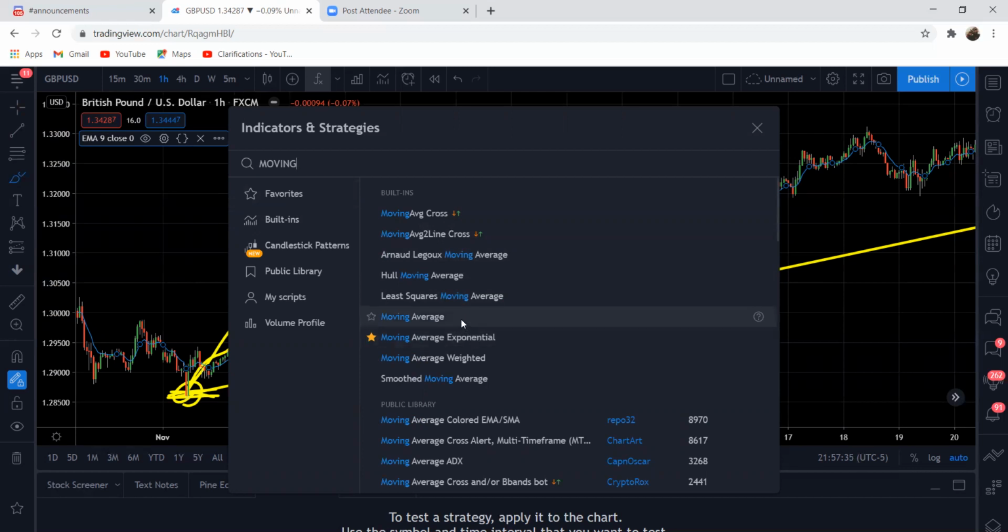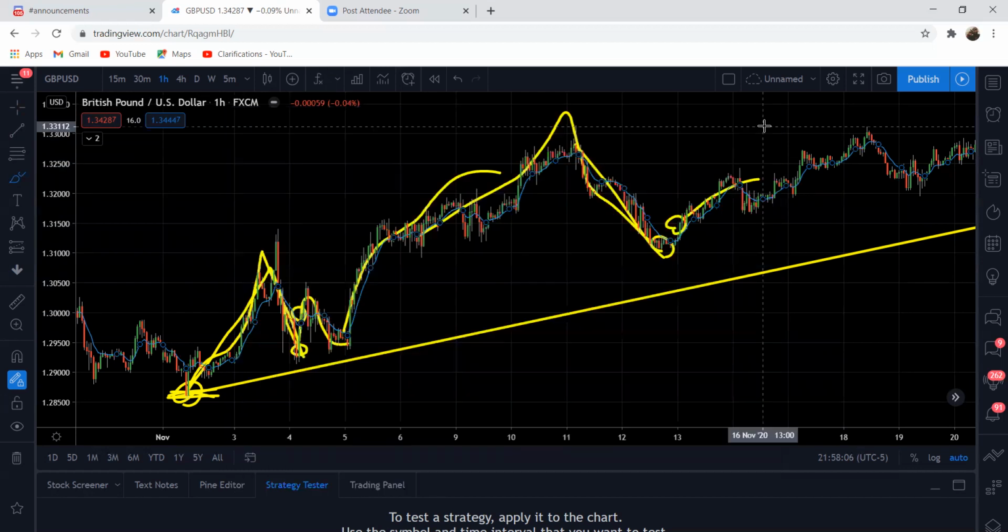If you notice, you have multiple different moving averages. Like I always say, all these indicators work the same, but keep in mind, it's how you use it. You've got a regular moving average, the exponential moving average, and the smoothed moving averages. Basically, the difference between all of them is one moves a little bit faster than the other, one a little bit slower. At the end of the day, they all do the same thing. It's all a matter of preference. So I'm going to use the same thing again.